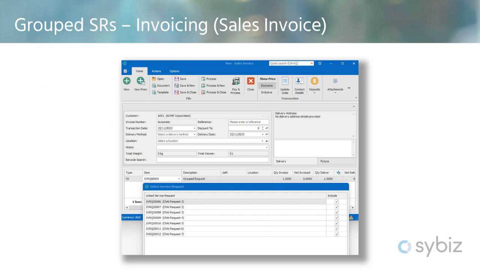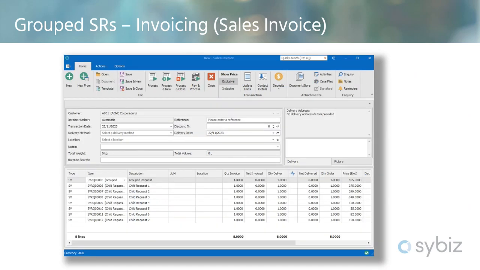In our case, though, we're going to include all of the requests, and we can see here by hitting OK, it's just popped all those SV lines on there, and it's brought in all our prices accordingly based on costs. And so costs and charge that have been brought in, and that invoice is ready to go, all batched up away to the customer.